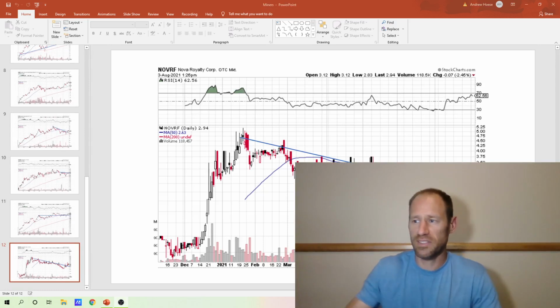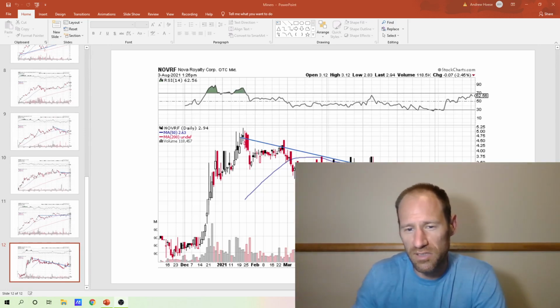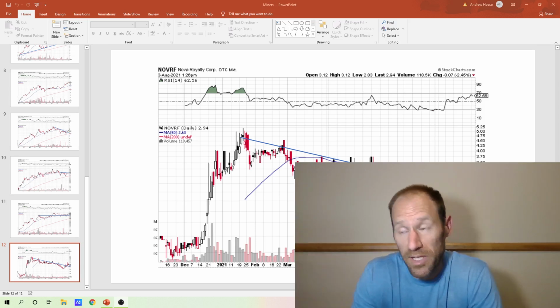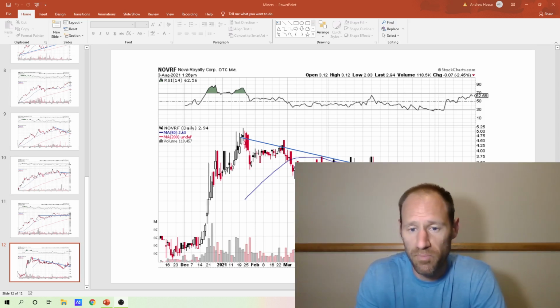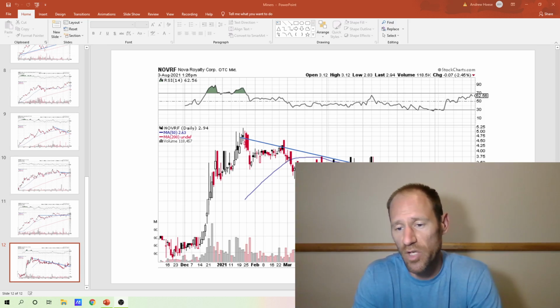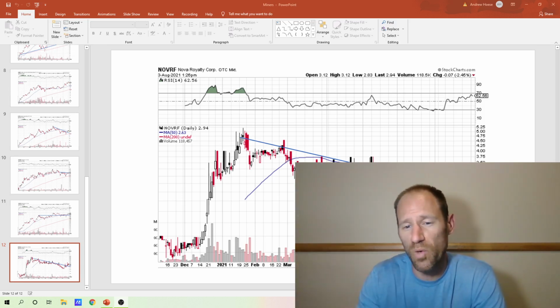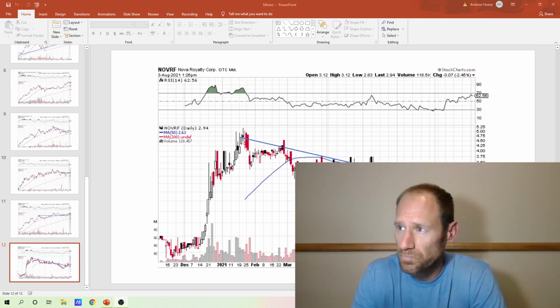I use this as another signal for the overall commodity sector, and it looks like it's going up. They're moving higher. I'm holding on to these companies. I own all of them. Big dividend-paying companies. If you like dividends, these are the ones to check. Maybe not Nova, but some of the bigger ones I first went over, like BHP, Vale, Rio. All great companies for dividends and holding for this commodity boom.